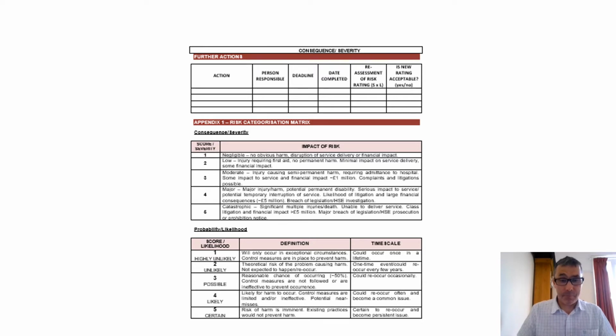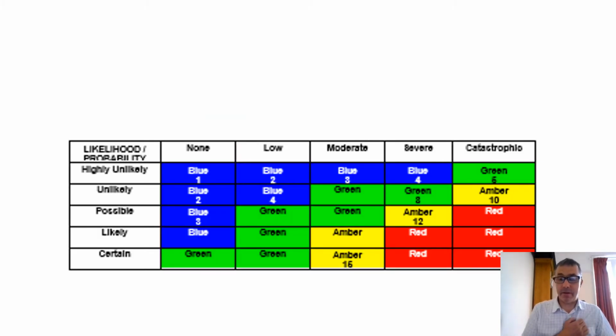So you can see from negligible through to catastrophic on the impact of the risk, and in terms of likelihood, highly unlikely through to certain, and multiplying those two numbers together gives you the overall risk. And there it is, all summarised in a risk score there. So you can see our first score we looked at, that was a score of 4, is blue, categorised as unlikely to happen, low impact, and therefore in the blue section of the table here we don't need to take any further action.